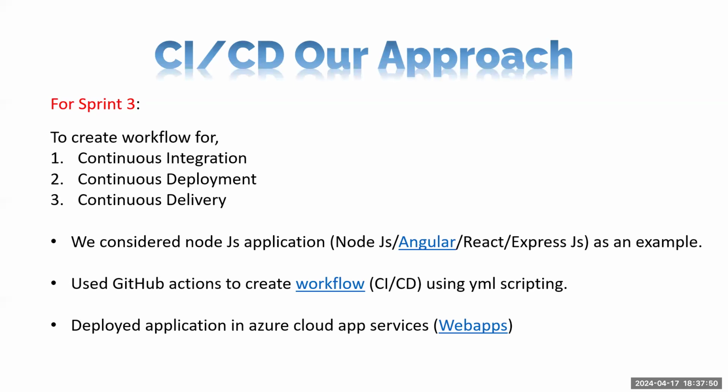To implement this whole process, how I approached continuous integration, deployment, and delivery, I'm going to explain with a Node.js application, which is also helpful for Node.js, Angular, React, or Express.js projects. If your application is any of these, you can easily use this for your project. If you are using a Java-based, Python-based, or .NET-based application, I will provide an insight into where you can update your code, and the remaining parts are all the same.